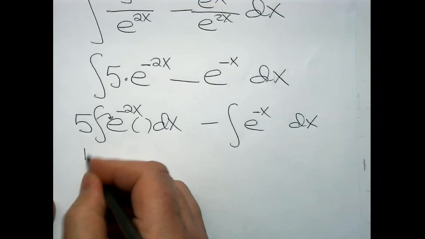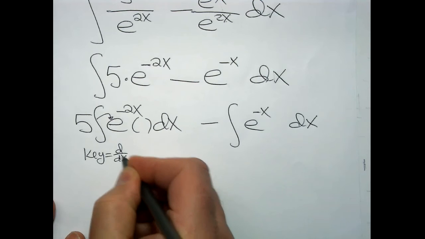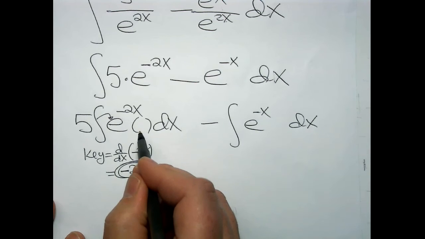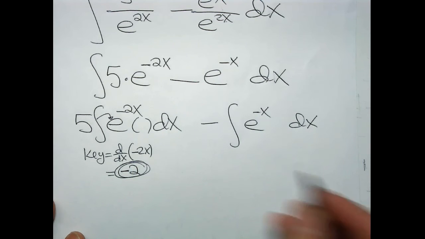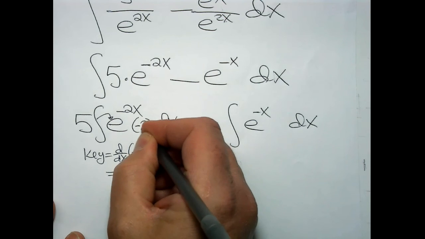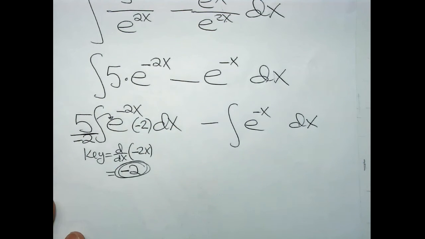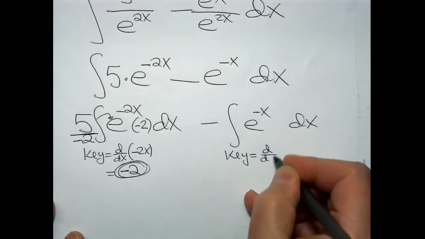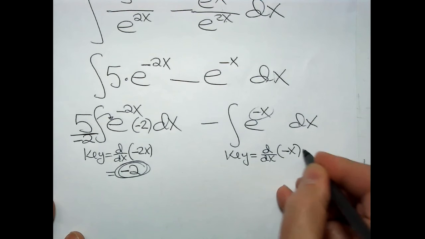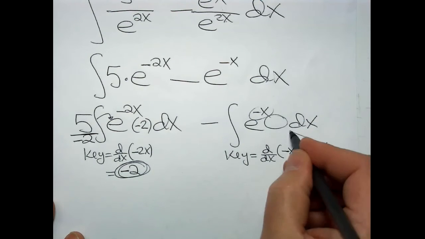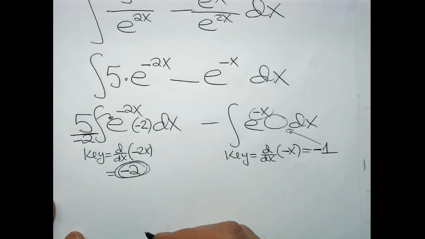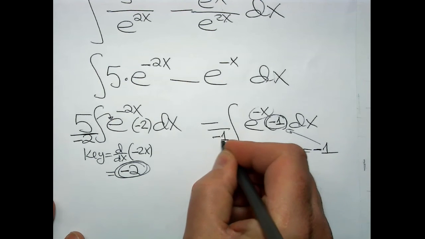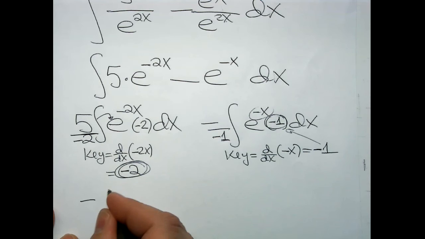What is it? Well, we know that the key to the problem is supposed to be the derivative of the argument or the inner function, which is -2, and it's just not there. So what I want you to do is plant the -2 in place and counter it with a -2 on the bottom. Now over here, it's the same situation. The key is supposed to be the derivative of the argument, the inner function, which is -1, and I should see my key right there, and it is just not there. So we plant the -1, and then we counter it with a -1 over here, usually on the bottom. So what do we have here, guys? A -5/2.